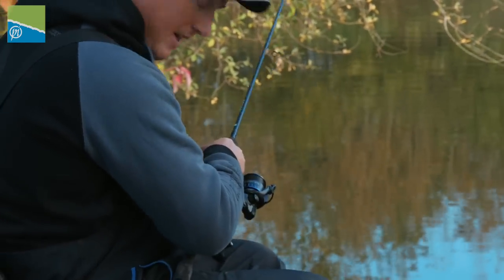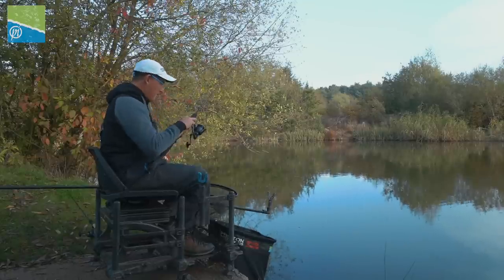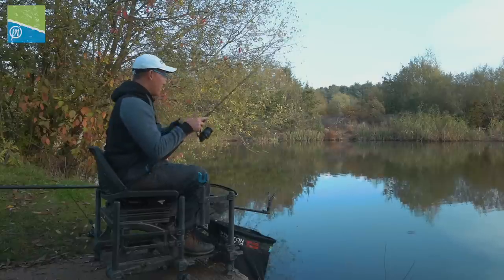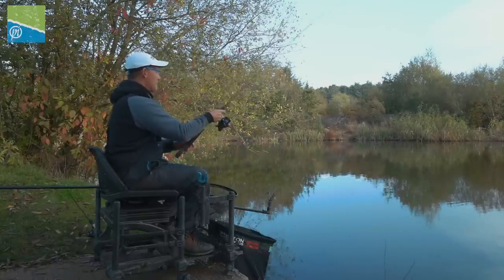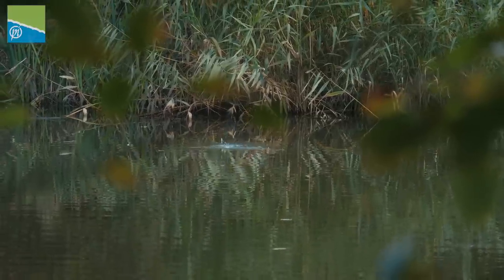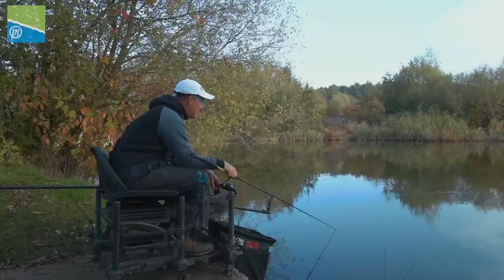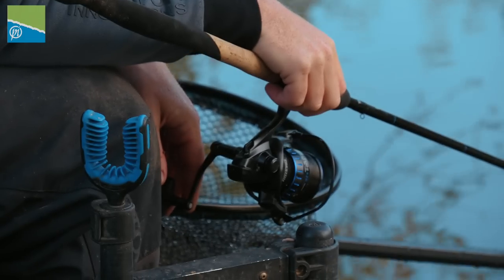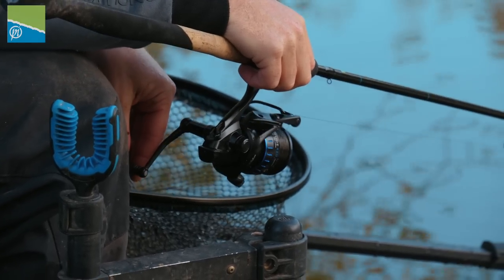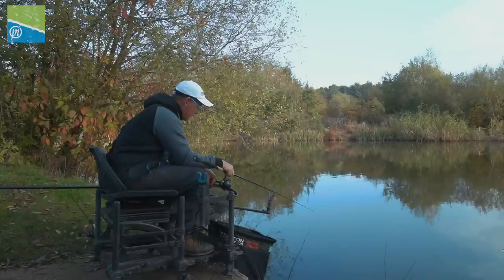I'm going to have another chuck with this same setup now and see if it's worth another one. If after two or three chucks I feel like they've backed off, I haven't lost anything because I've put something in the net and kept that area of the peg nice and quiet where I can explore a bit further. So by working the swim with just this really simple setup, I'm already looking like I'm going to have a really nice day. Let's just wedge these pellets back in again - probably only 50. Goes in so nicely, these feeders, barely making any noise.